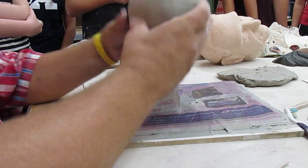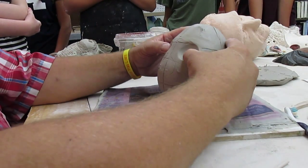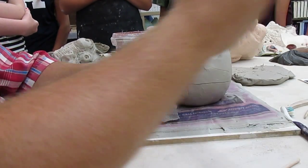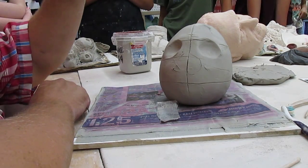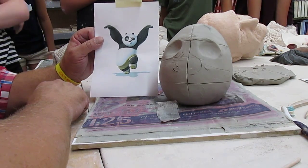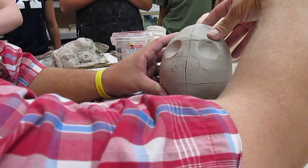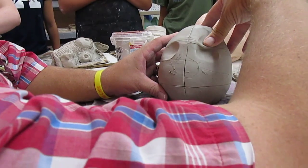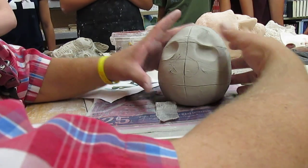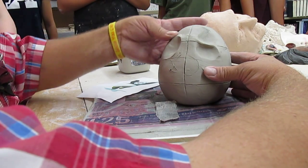There you go. Okay, so I just kind of gently pushed in some sockets. Then what I'm going to do is start to, I'm looking at my straight on shot. So I'm referencing my straight on shot, and he's got one eye that's really big and the other eye is kind of squinted. So you can actually just physically push the clay down, and this will make it kind of look like it's squinting. Okay, so I'm starting to make the divot of the eye squint a little bit. And then his other eye is really kind of up, like he's going, oh!